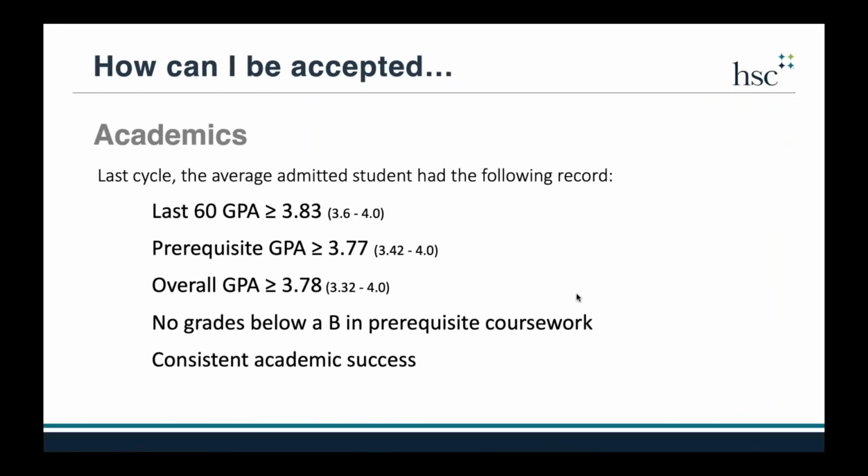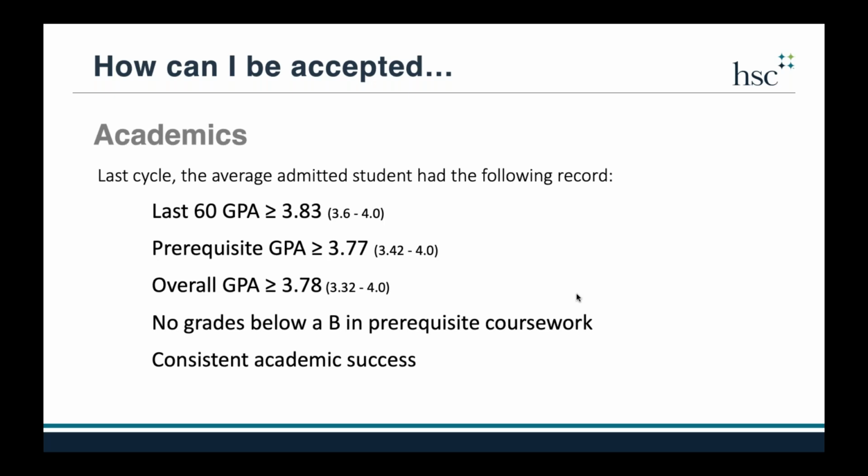So as an applicant to the program, the first thing that you have to convince the admissions committee of is that you have the potential to be successful academically in this program. And what will give them confidence that you can be successful academically is a consistent record of academic success leading up to the DPT program.